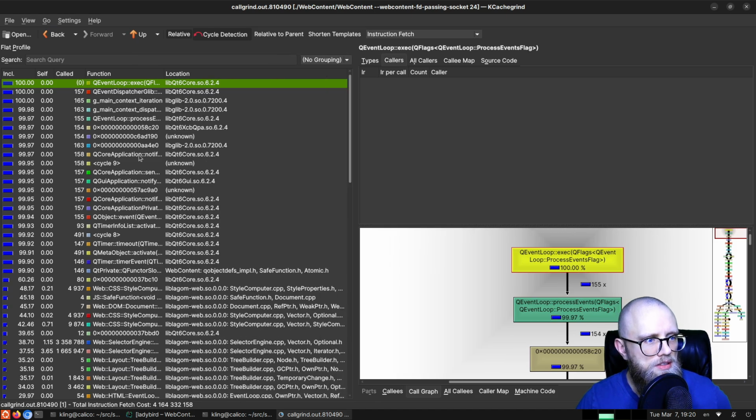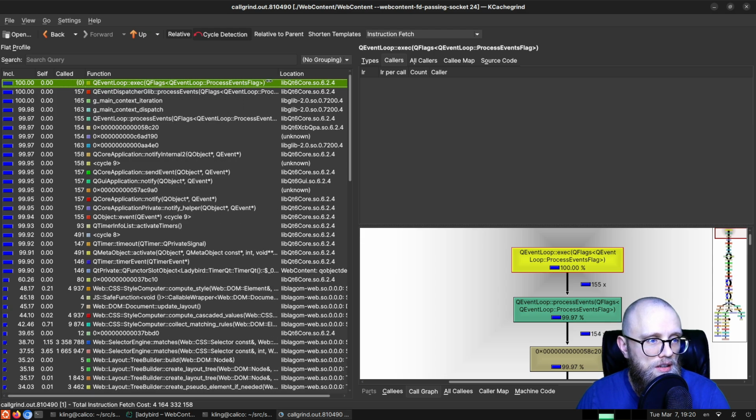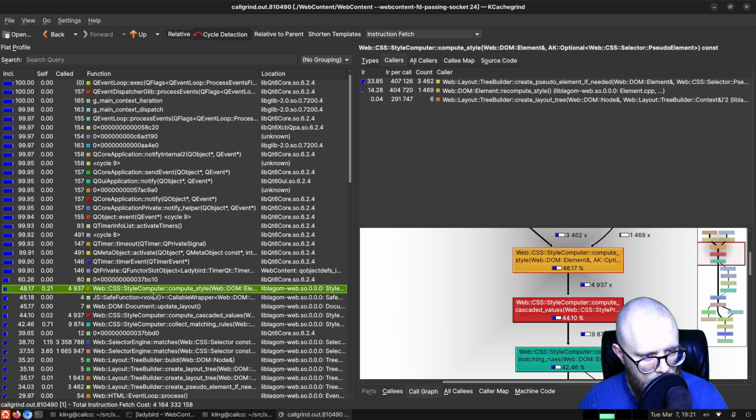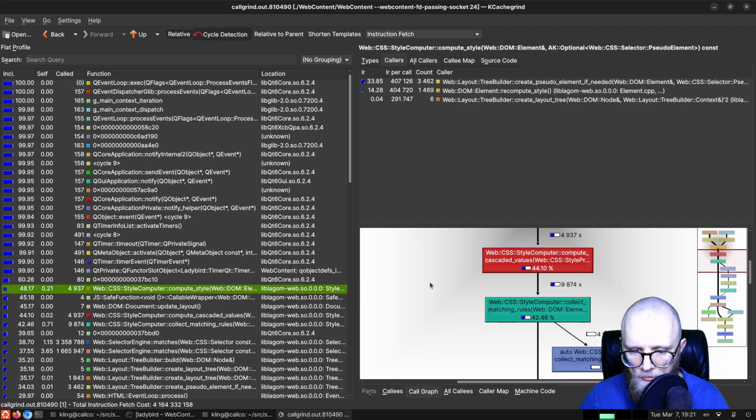We'll start in the left column here where we see time being spent inclusive. So 100% below QEventLoop exec makes sense. Everything's happening within the event loop. The first thing in LibWeb or LibJS that stands out is StyleComputer compute style with 48%.